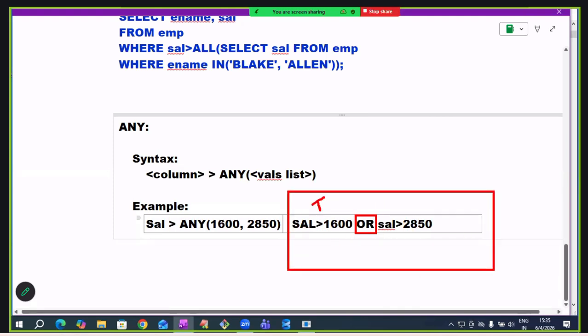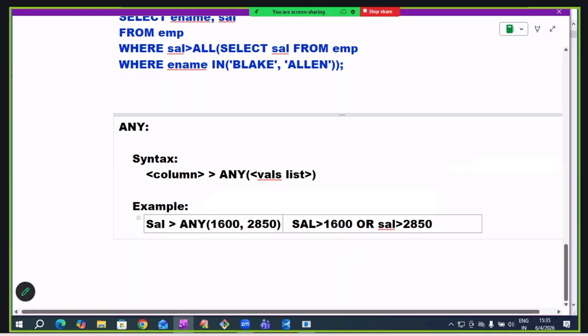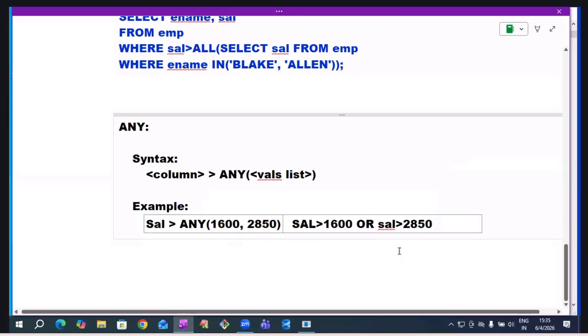If the first condition is true, the whole condition is true. Or if the second condition is true, the whole condition is true. That is why they gave the operator the name ANY. If the salary is greater than any one of the list of values, then true.